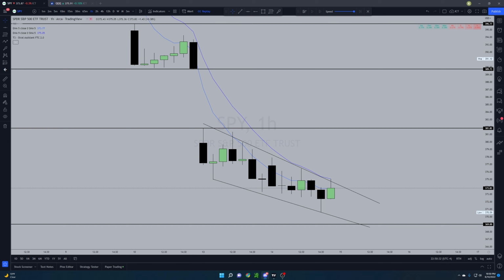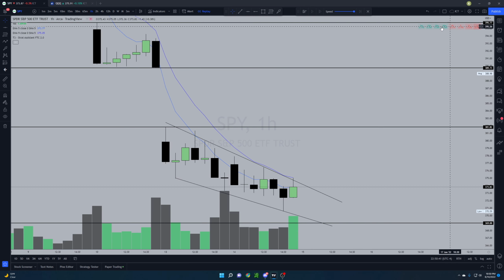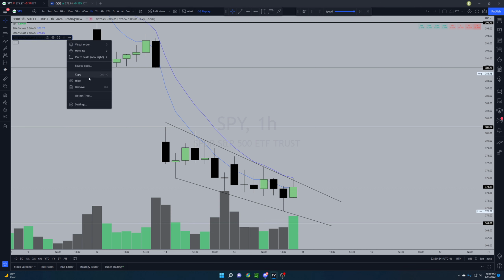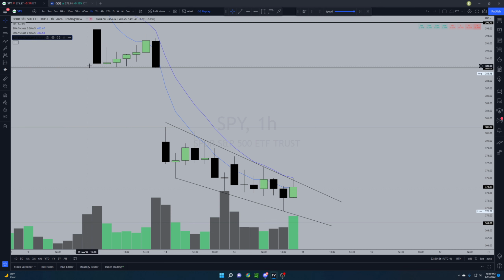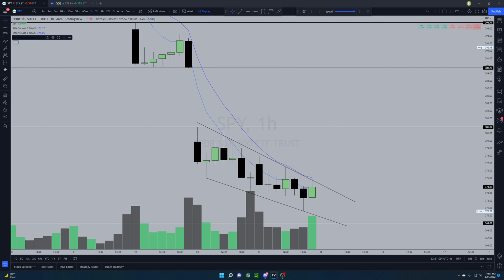Can you talk about all the indicators you use? Yeah, we kind of just did. Just volume, 5 and 9 EMAs, and then the strat assistance is just there so I can see all the time frames without having to switch through them. I have to find out how I can share this indicator with you, because I really have no clue how you do it on TradingView. Maybe somebody knows that can direct me to that.